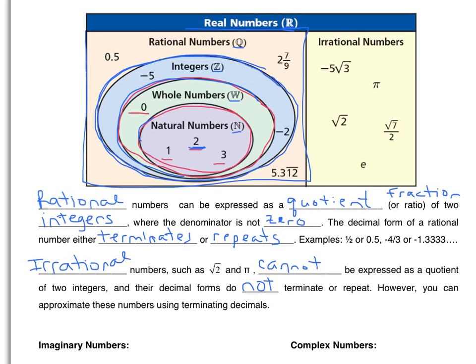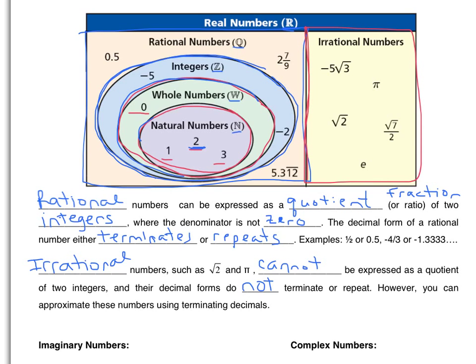So now we include all of the decimals, fractions, repeating decimals, terminating decimals. Those are all rational numbers. All the numbers that we deal with on a normal basis are rational. On the other side of that, you can be rational or you can be irrational. So we have this other piece of real numbers that is exclusive of rational. You're either rational or irrational.